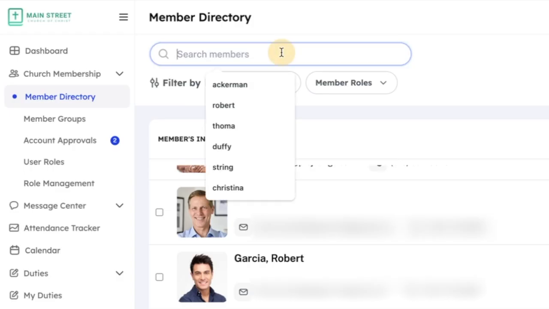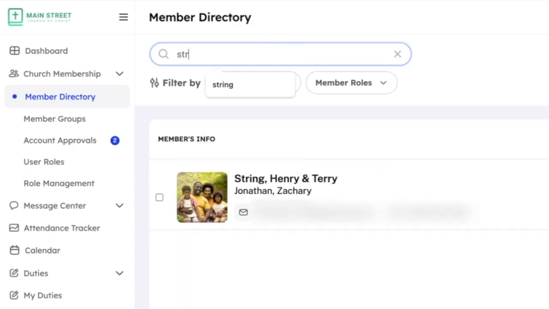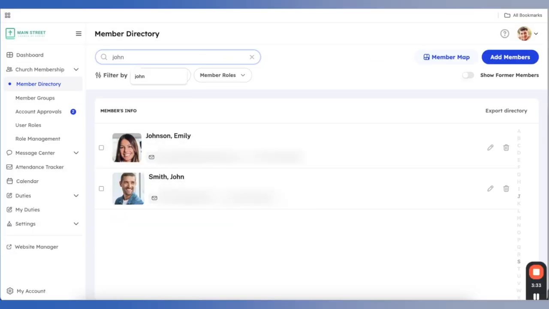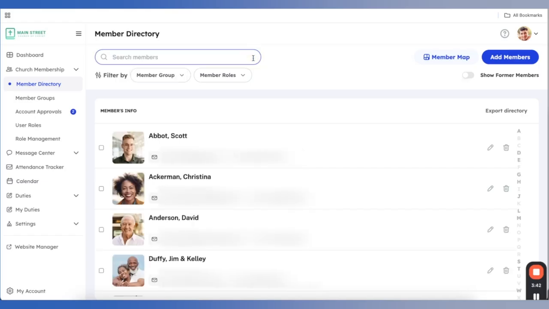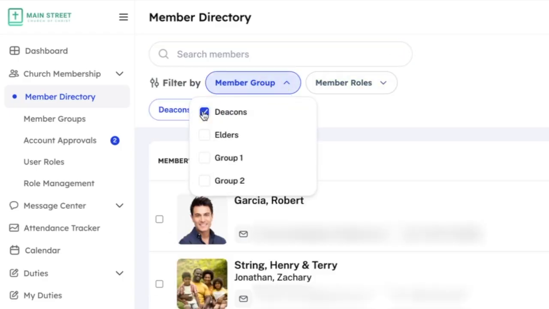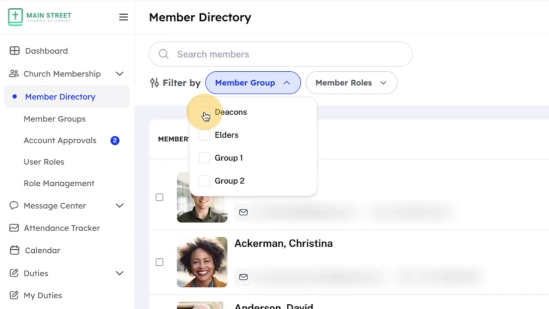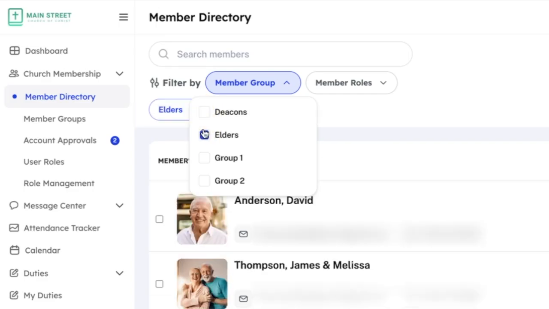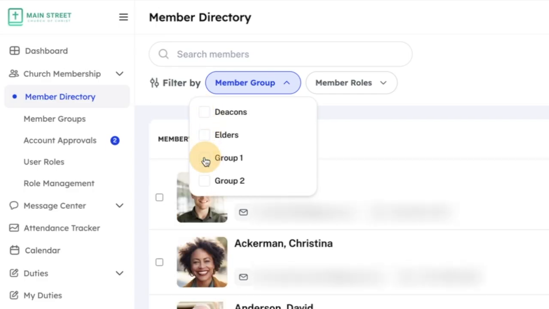All right, so let's have a look at some of these options up here. We have a search field here. If I were to search for this family here or any other family, it works very, very fast. That's one of the things I love a lot about the app. It's very quick. And then we have these filter options as well if I wanted to search by whatever groups have been created, and I'll talk about that in a little bit.